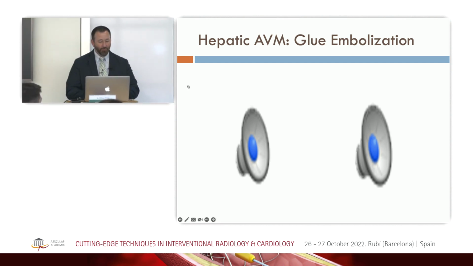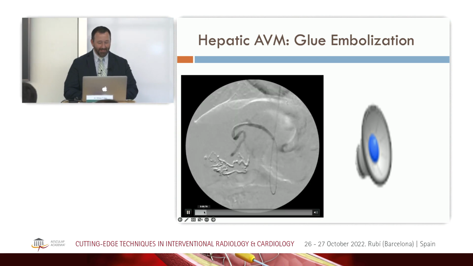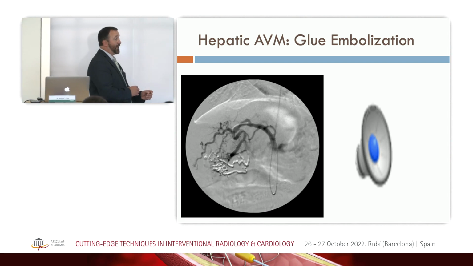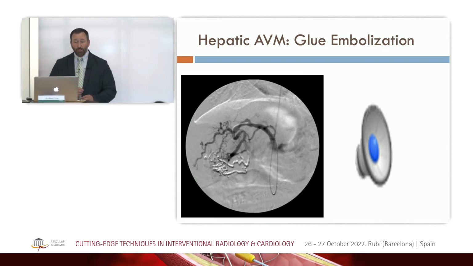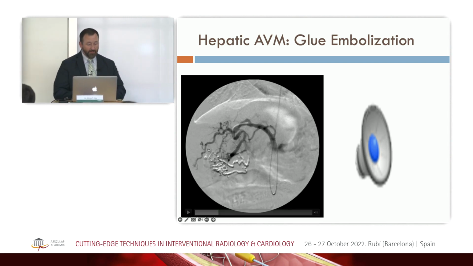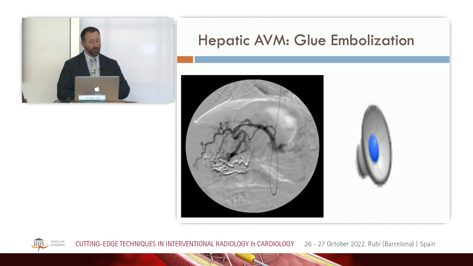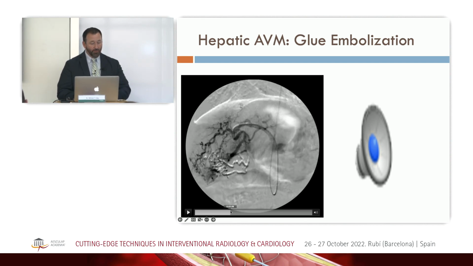So it's kind of poor form, so you try not to, but it's not the worst thing ever. All right, so now this is the injection after that glue. And what you can appreciate already is all of this. So these are all now hepatic arteries that have opened up, that are actually making their way to the liver. So these were not there before. And so you can see all of that.